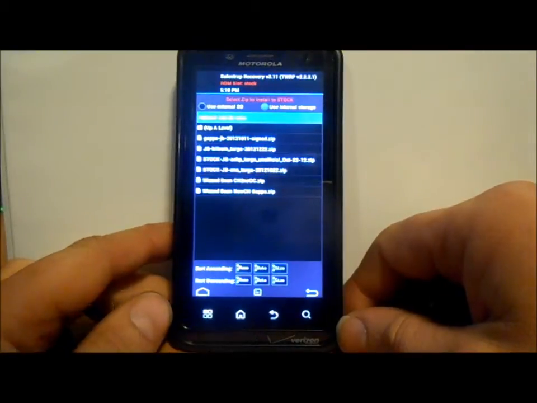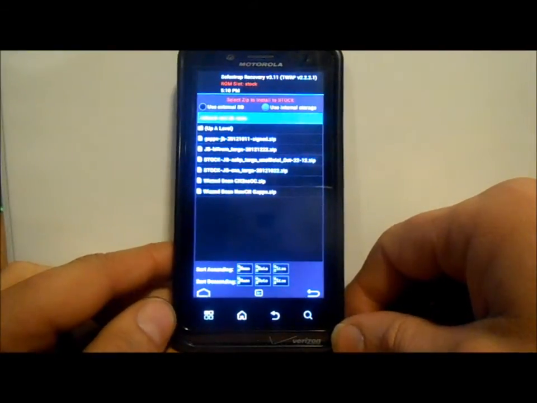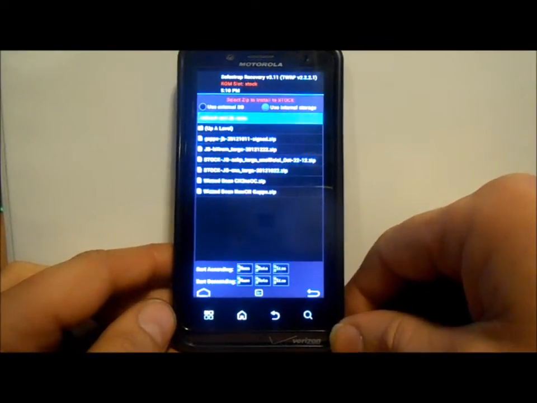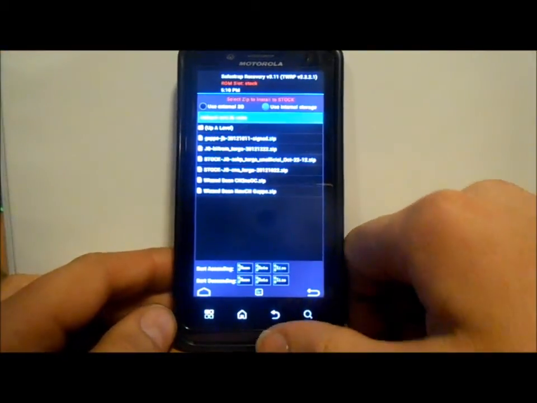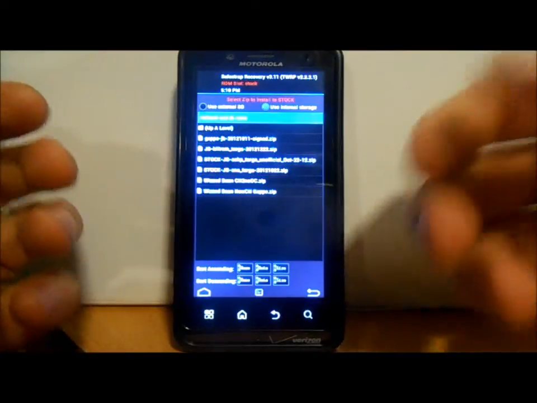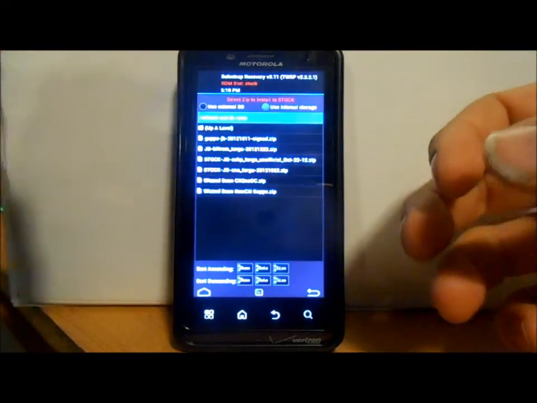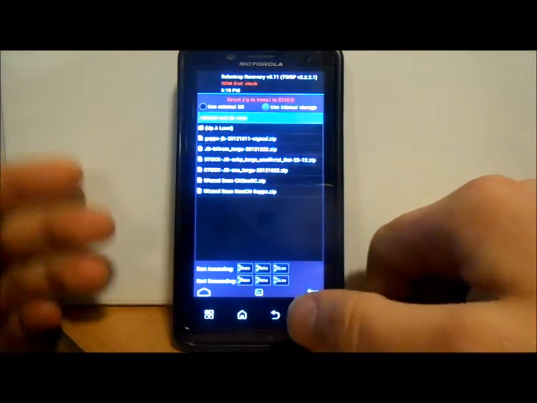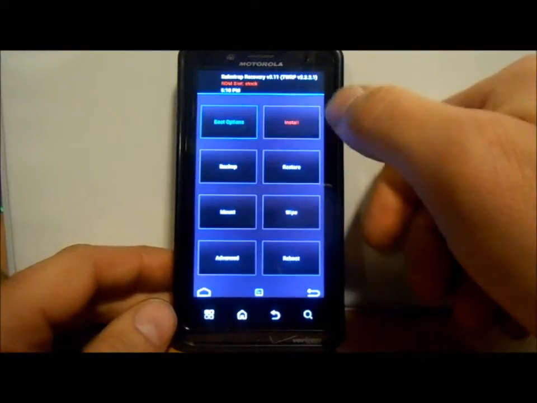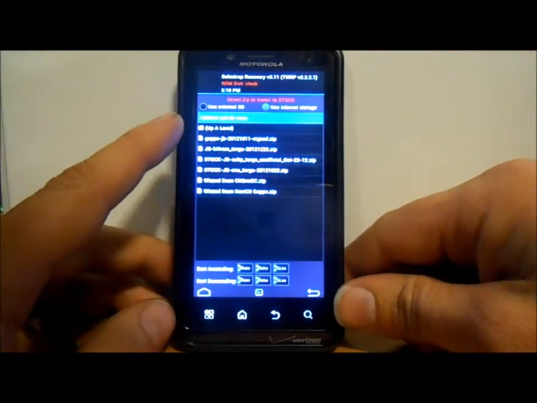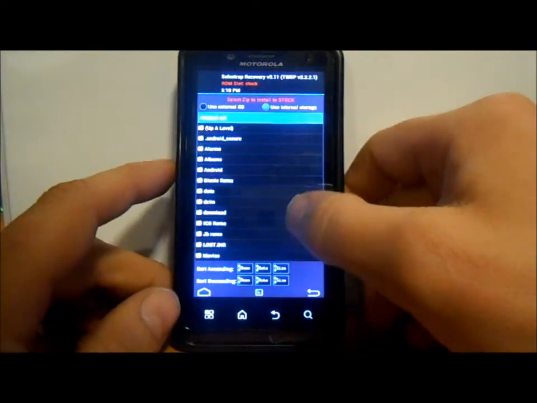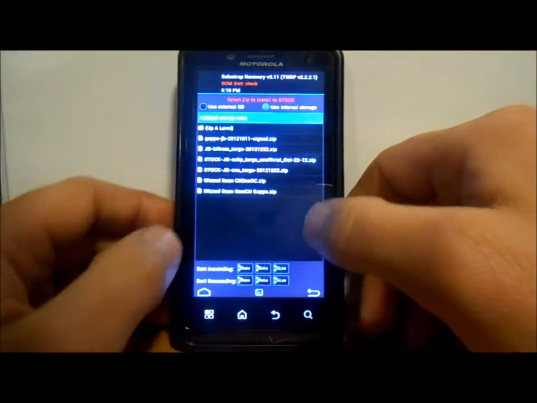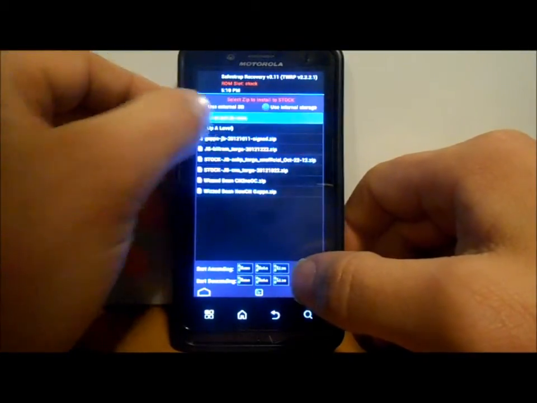Just be careful, because it is your stock ROM slot and you don't want to mess things up. You can always fix back to Ice Cream Sandwich if you do, but it's very much a nuisance, and that's kind of the feature of SafeStrap, you don't have to do that stuff. Your stock system's protected. But if you want, you can flash things to it. You know, like, for example, do I have the Ice Cream Sandwich? Let me see here. I'm going to go up a level. Jelly Bean. No.